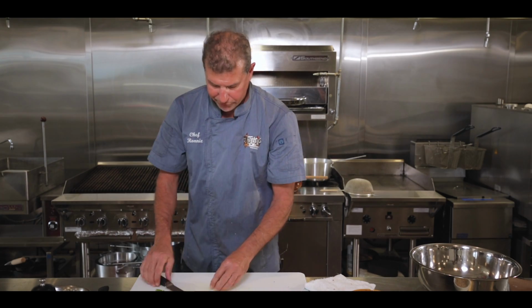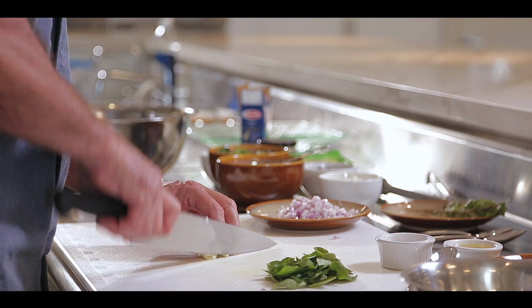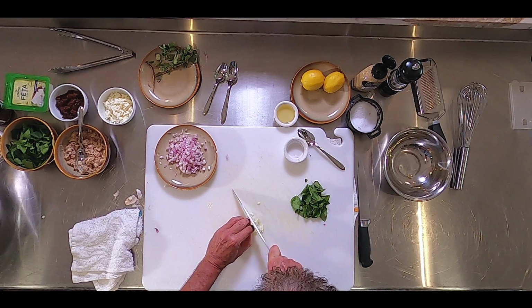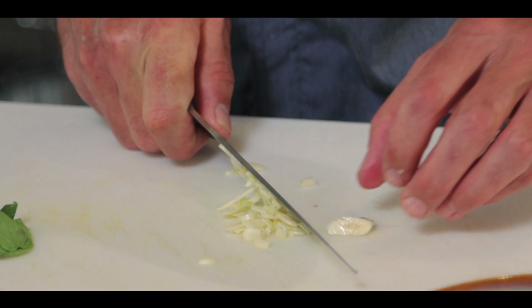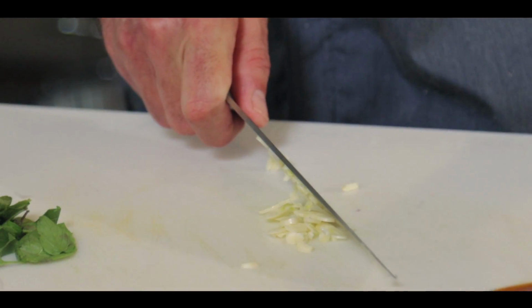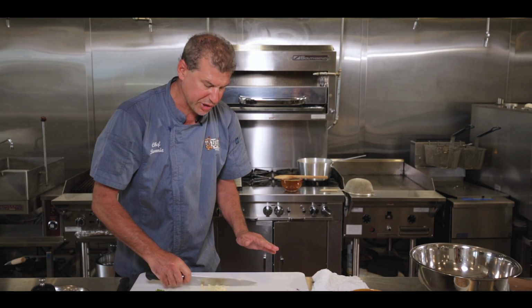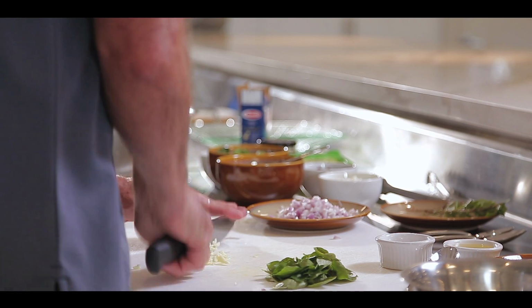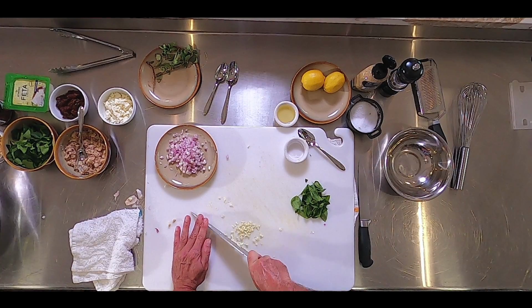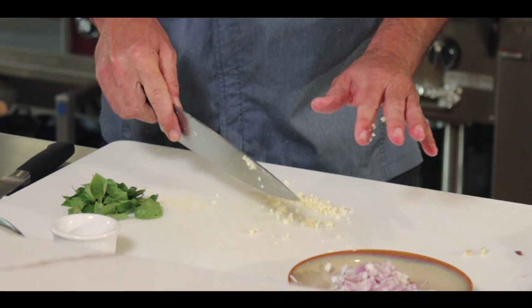1 garlic clove. So I'm going to simply mince this garlic up. Starting by slicing. Discard the germ part of it, the end. Should be pretty small. We're using this as a seasoning. The recipe says you could also use garlic powder. But I think in this case, fresh garlic is superior. If you have it, it's definitely better to me.